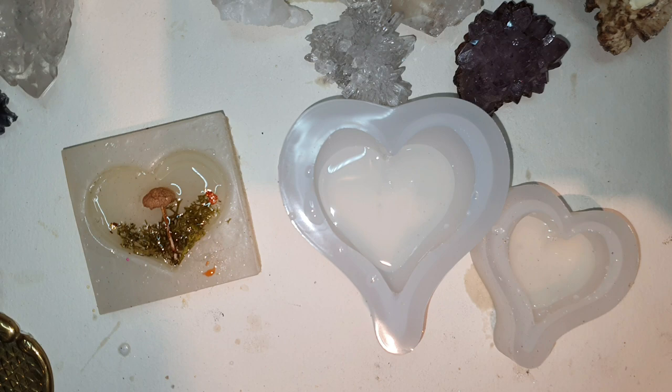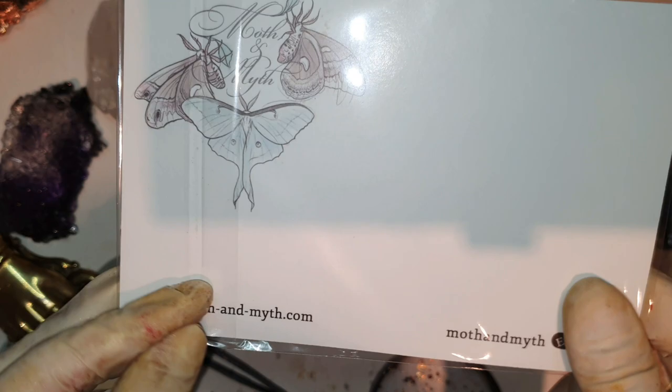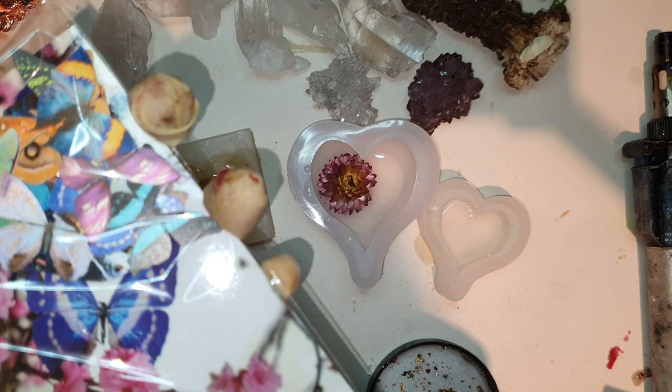So I might be adding lots of gold flakes, glitter and shells. You can see as I go. Here I'm adding these real flowers, which are also called straw flowers, and these butterflies are by Moth and Magic. I really love their butterflies and their moths, and they are so real and lifelike. And here I am just choosing the butterfly I like to put in according to my color theme.